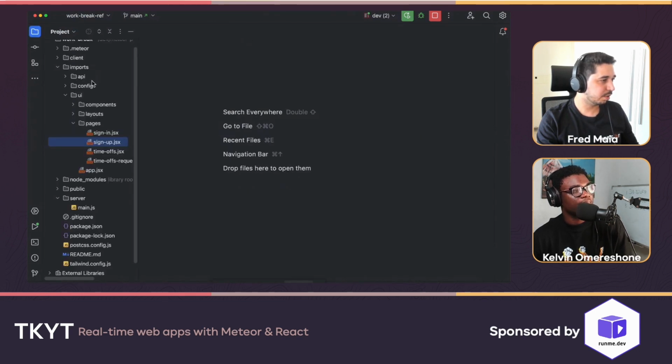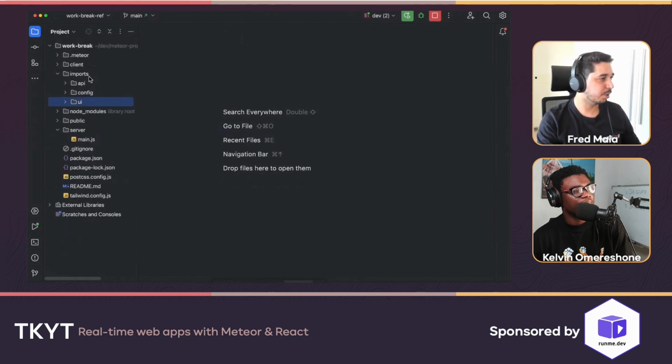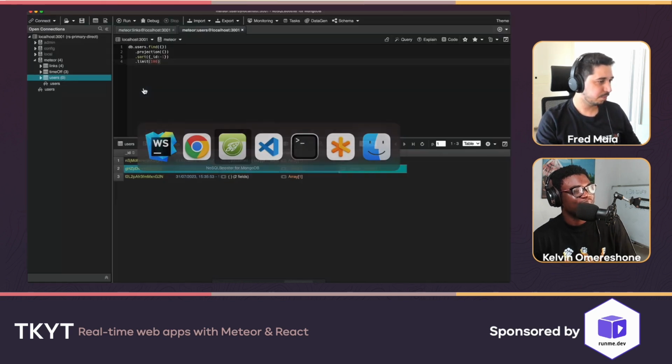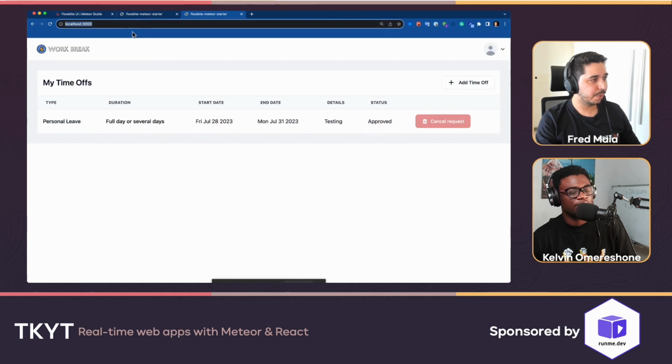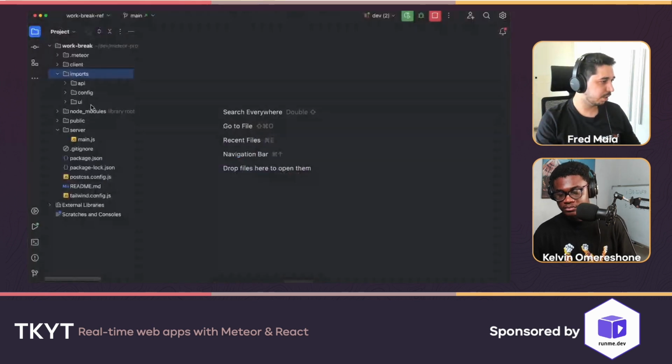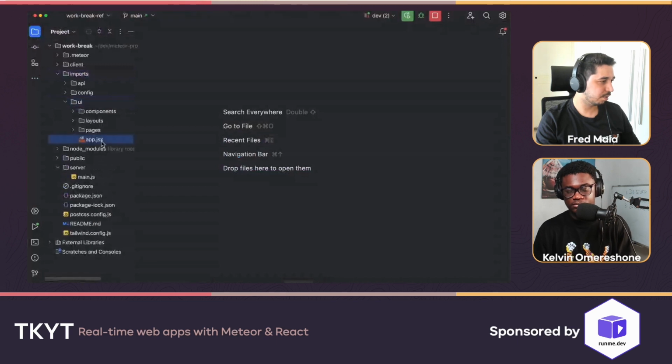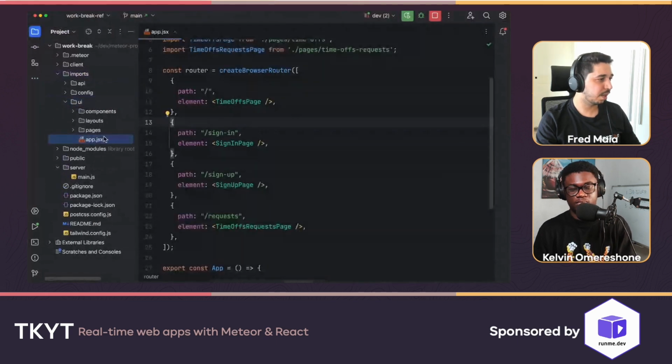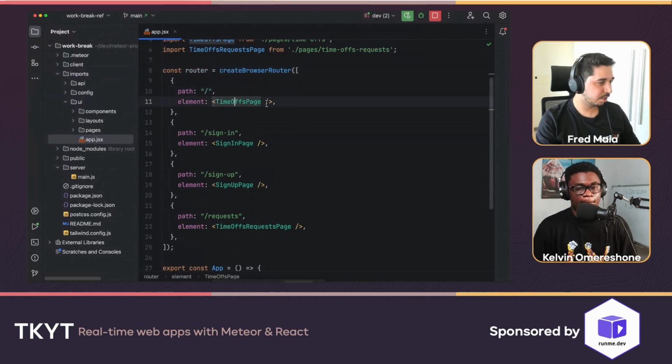because one important part is to find yourself inside the project. So we have the home page, and I think the best way to find yourself in the application is going to the router. So in the app, we have the router. The host domain is the timeoffs page.